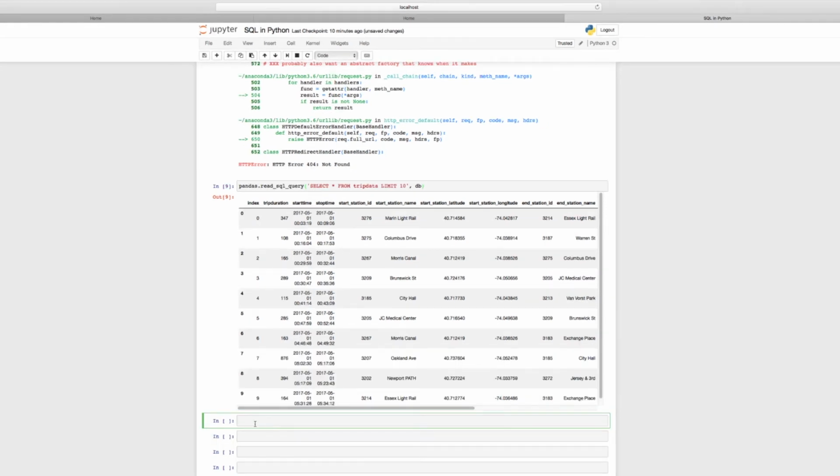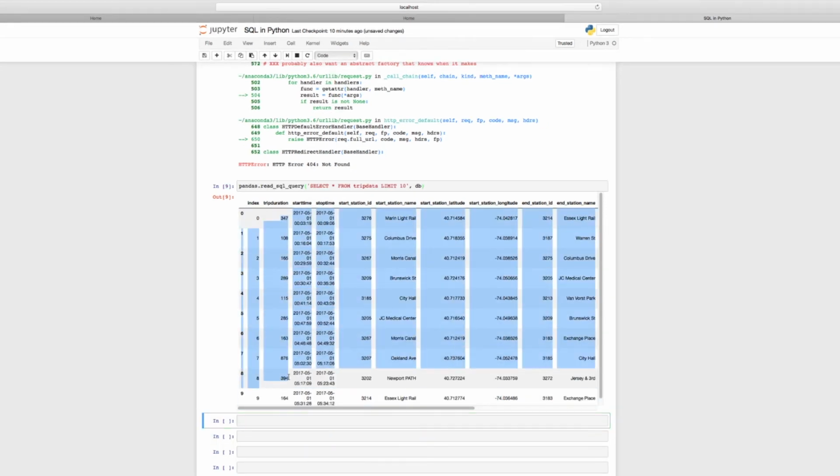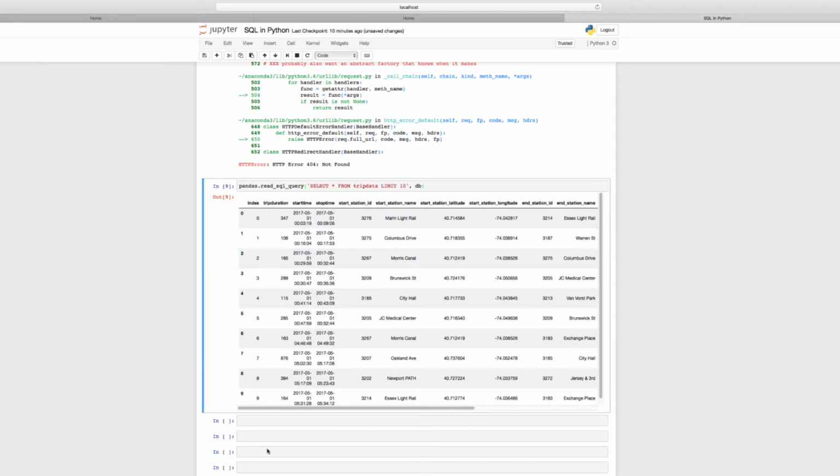If you wanted to know the average trip duration, or anything average in whatever your data set is, you can run this very simple command. Again, read SQL query, again SELECT, and now average trip duration, which is this column right here.